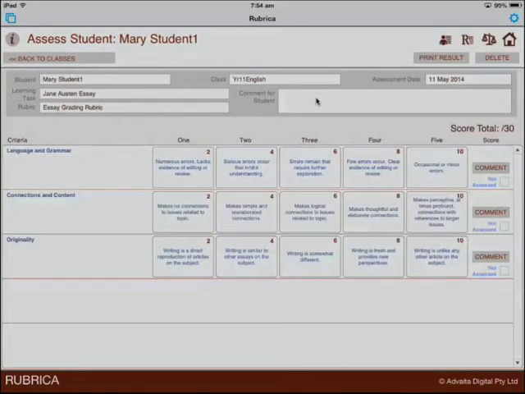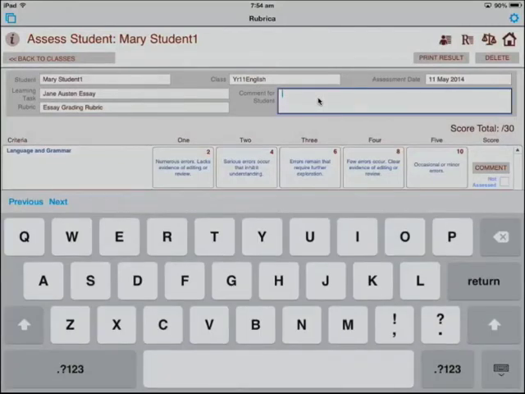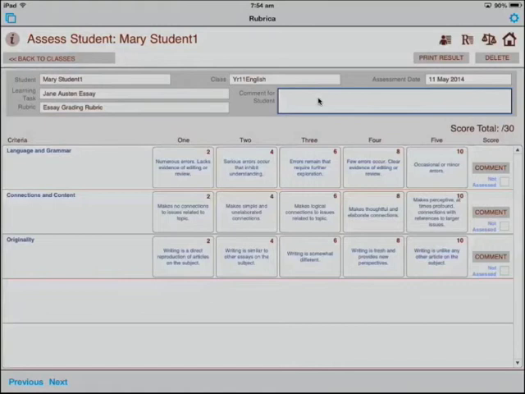We have the option of putting in a comment, which I won't do, for the overall assessment with respect to this learning task. But you'll also see that against each individual criteria row, we can also add a comment pertinent to that criteria.